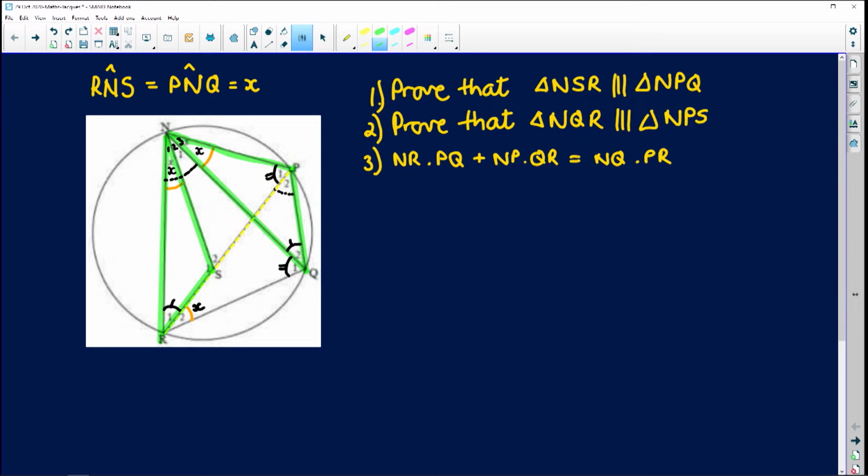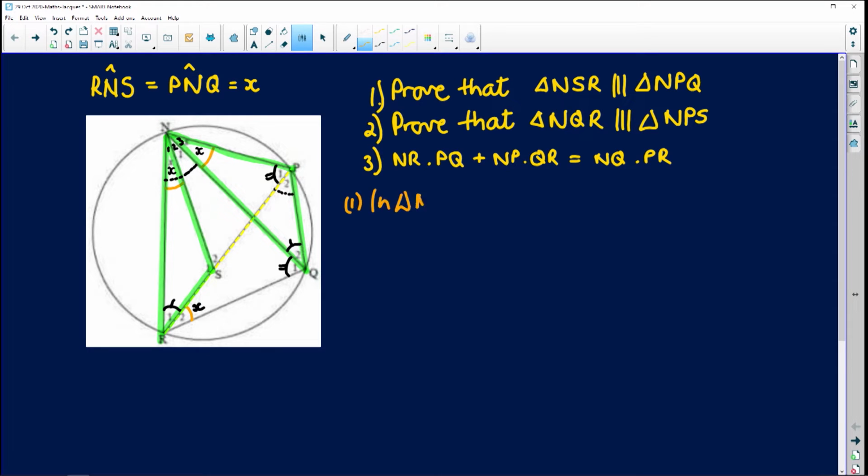Now folks, if you throw your eye across it, it is similar already. Look at this. At this point here, let me just get my pen back. At this point we have an X, at that angle we have an X. In fact, that was given. This angle is equal to this one, so the third angle will equal the third. So that's quite an easy one. Let's do the first one over here.